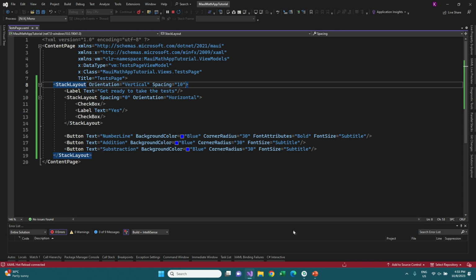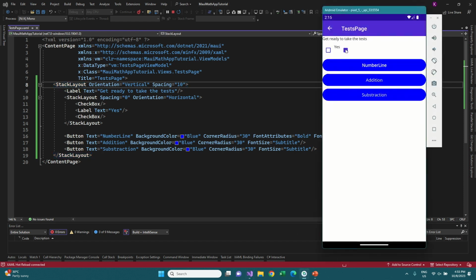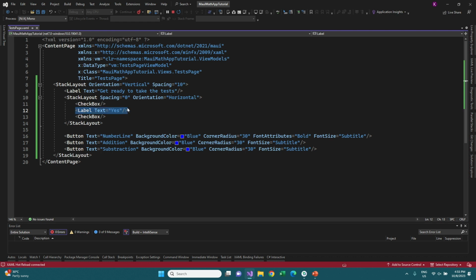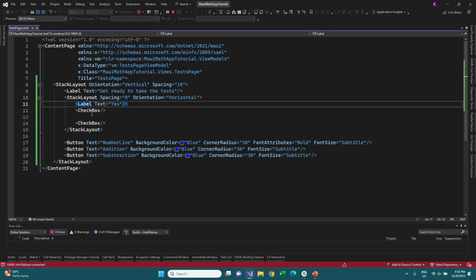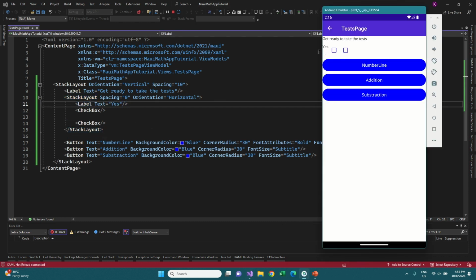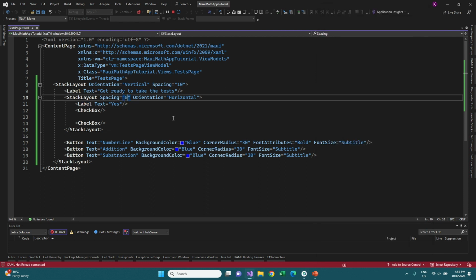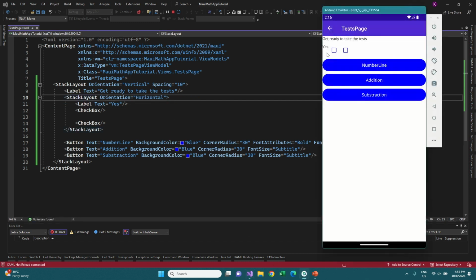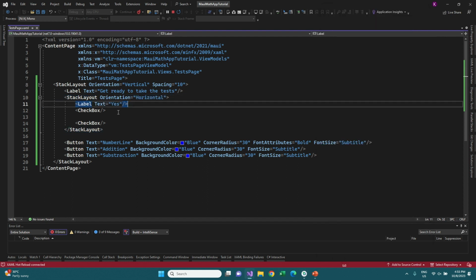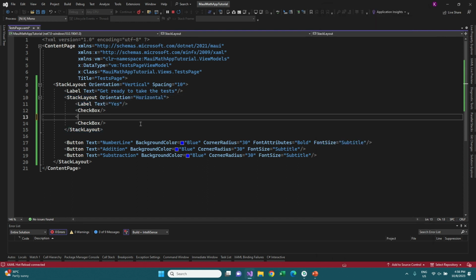Then I don't think we need that padding. Also, they're not coming completely close to each other. Let me just make this up. So enter and paste that there. And now let's see what happened. Yep, that's how I wanted it. The yes is supposed to be actually behind one checkbox, which means that we have to add it. Now, let's remove that spacing also. Still, we can't get that down in the middle.